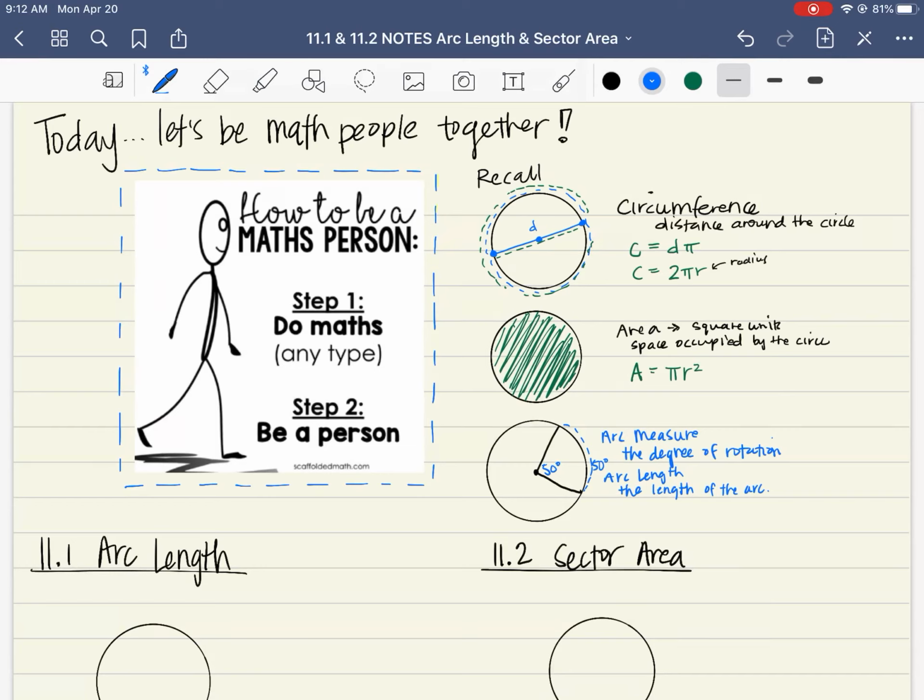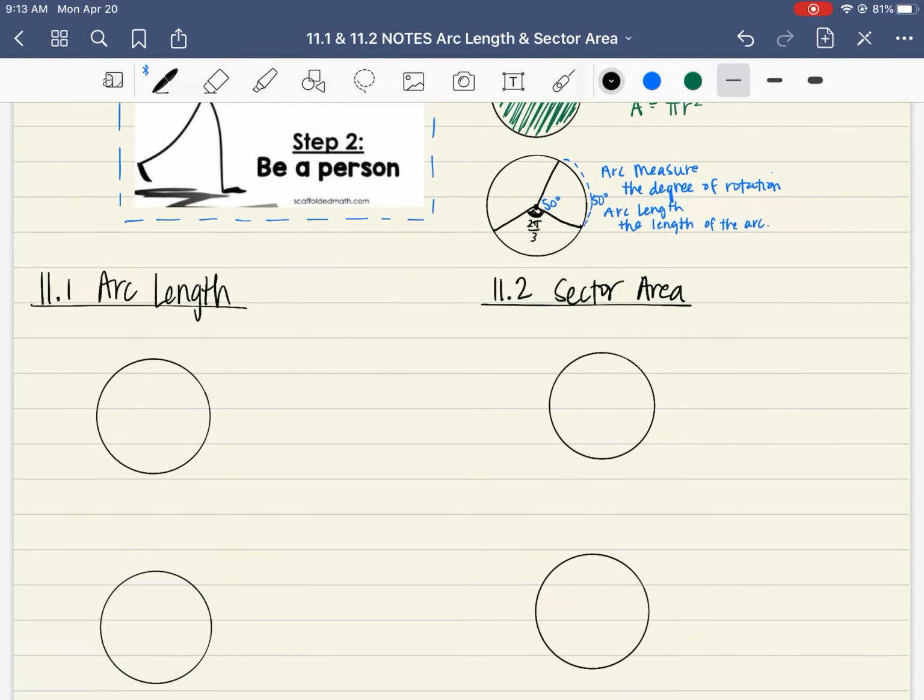Okay. So today our central angles will be given in either degrees, or you may see it given in radians. So it may be that you're looking at another angle, and if we were looking at this angle right here, and we were saying, okay, well, that's the same thing as 2 pi over 3, then you would be using your radian measure. And if you're more comfortable with degrees, you can convert that to degrees and then calculate in degrees. But I'll show you that radian measure is just as simple to use.